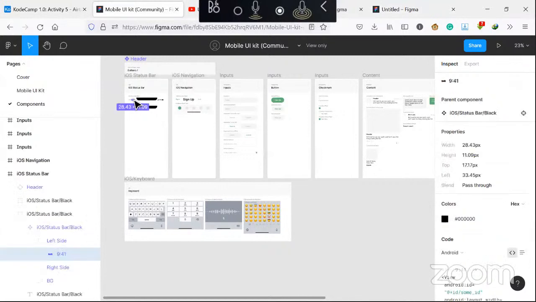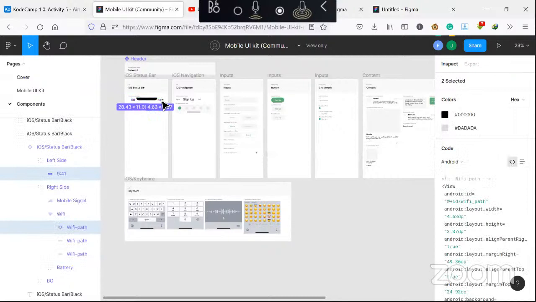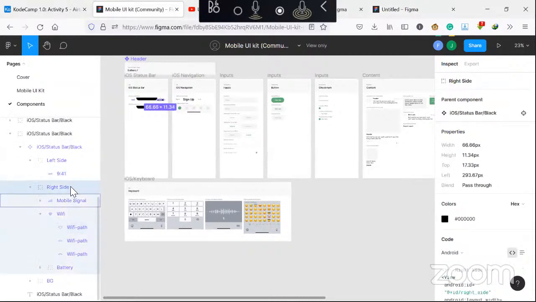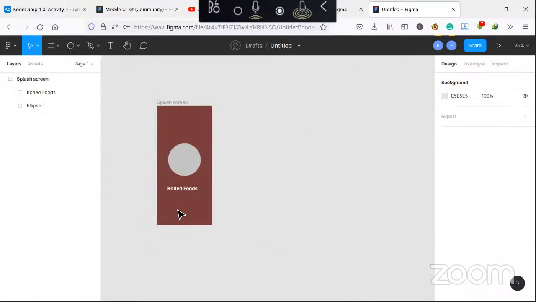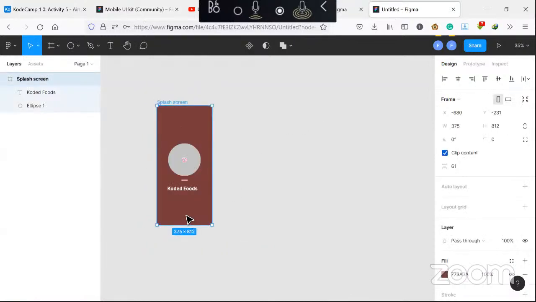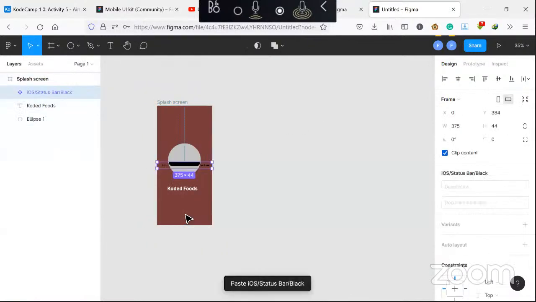I'm going to select this. Select this too. And then I would copy it. Click here and paste.